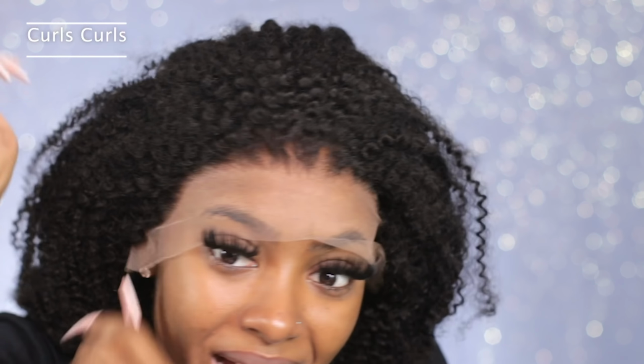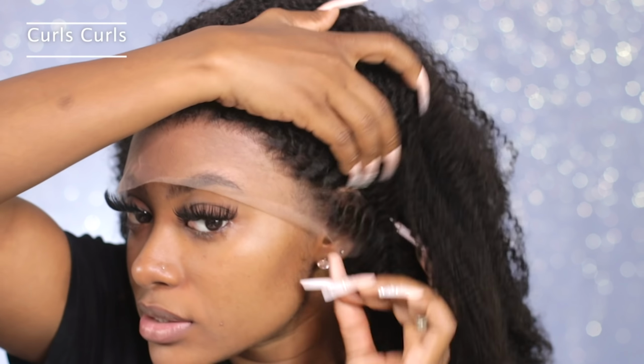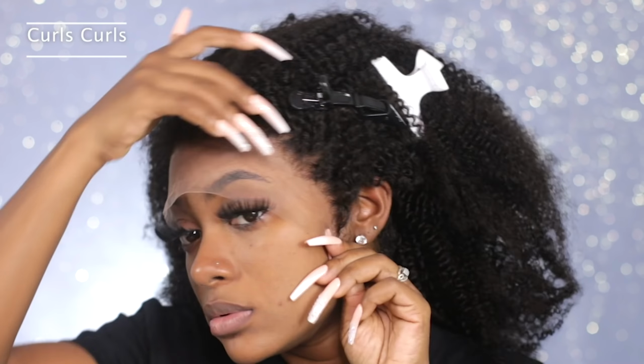See that hairline, guys? I love the hairline. It's so natural looking, and the texture, I can't imagine how pretty this is going to look when I wet it up.